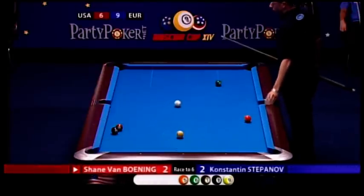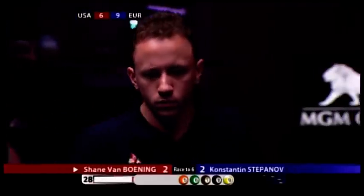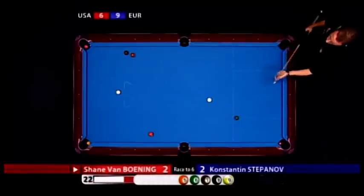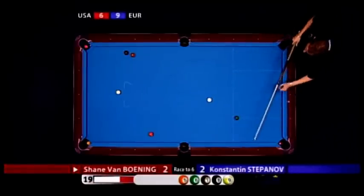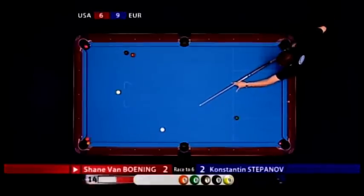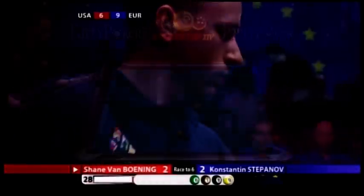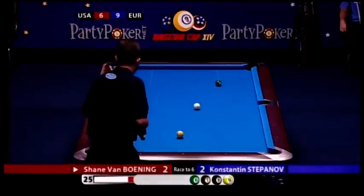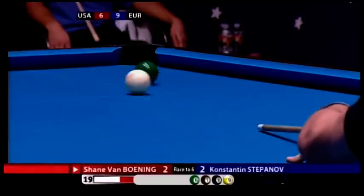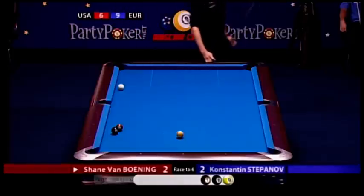He's got to be thinking about playing a safety off that seven ball — I don't see any way to develop it. It's all going to depend on the angle he leaves himself on the six. He's eyeing up the seven and the eight now. He has the angle to go down table toward the seven and eight. It would really surprise me for him to try and knock these balls apart now, but I've been surprised by great players before. No — he's just going to slow roll this, try and wedge that cue ball behind the eight, just bump the seven to the bottom cushion.